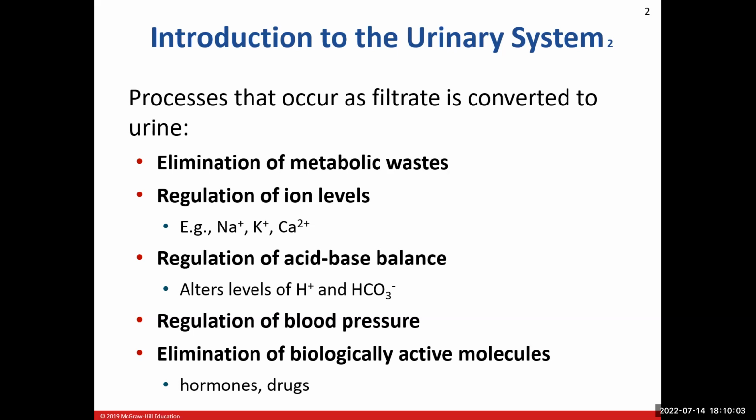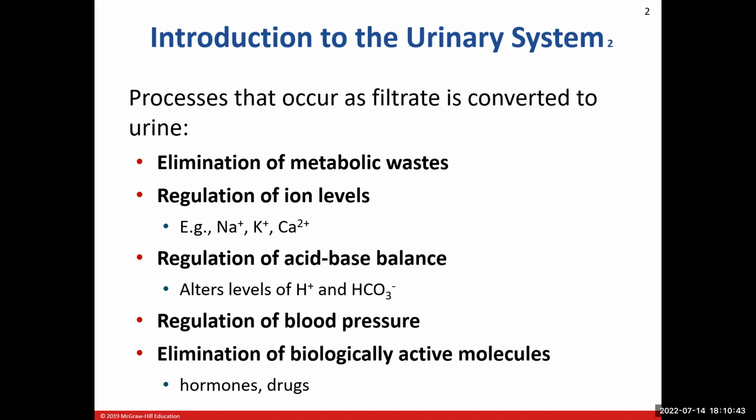And sometimes our blood can become too acidic or it can become too basic. And so the kidneys play a role in balancing that out, and they'll alter the levels of hydrogen ions and bicarbonate. Hydrogen ions will act more in the role of acidity, and the bicarbonate acts more in the role of alkalinity. And so the kidneys play a huge role in that. Blood pressure. A lot of folks think that the heart plays a big role, and it does play a significant role in the regulation of blood pressure, but your kidneys help maintain your blood pressure too.